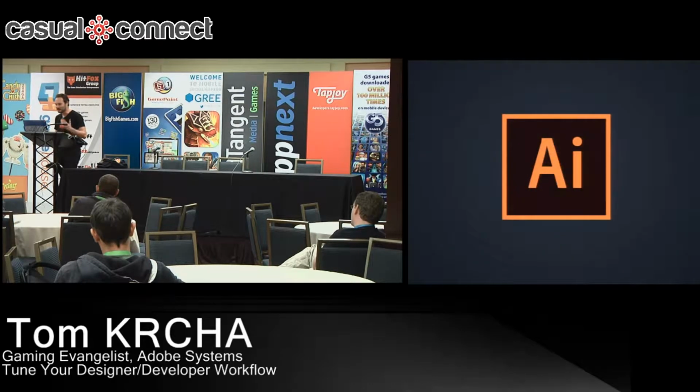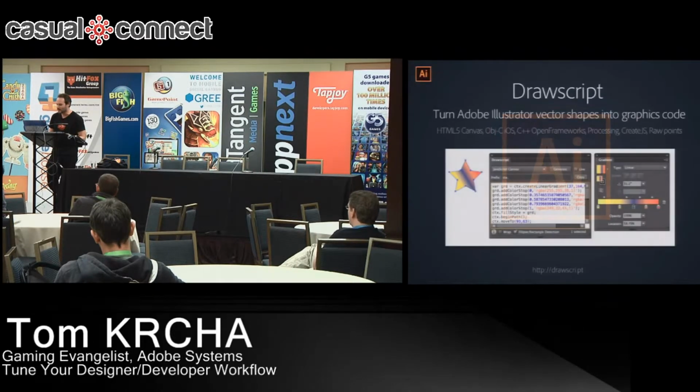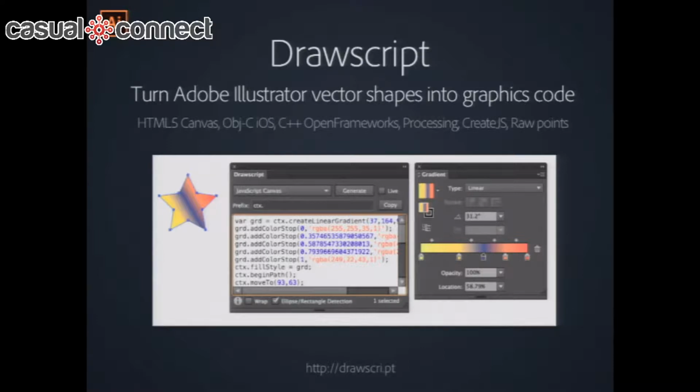Speaking of Illustrator, I want to show you one of the plugins I've been working on. It's called DrawStrip, and DrawStrip basically converts the shapes you're working on into code. The way it works is that it goes through all the nodes, all the anchors, and all the definitions of Bezier curves. It can generate code for you in Objective-C, C++, JavaScript, SVG, Processing, and also just pure points that you want to use, for instance, for embroidery or things like that.